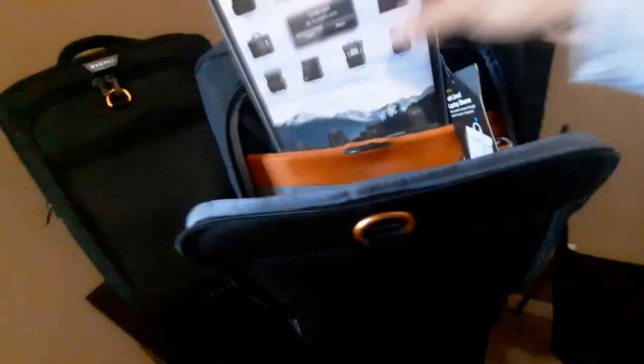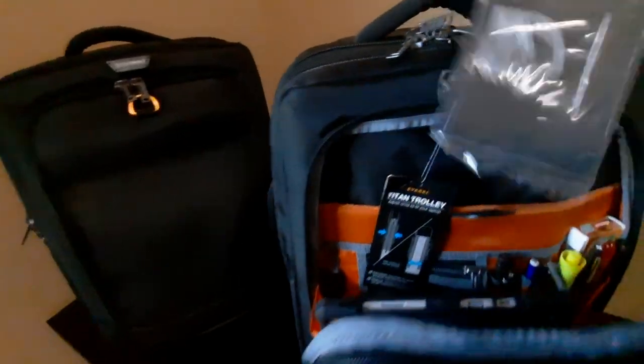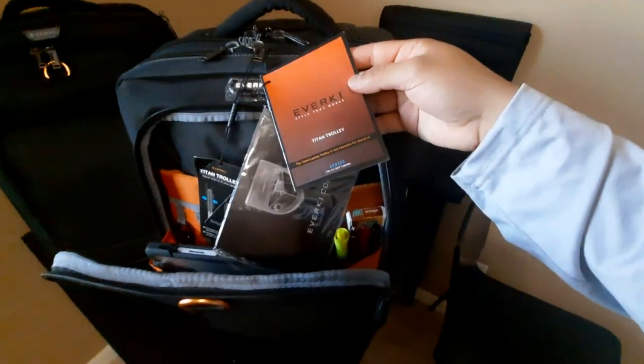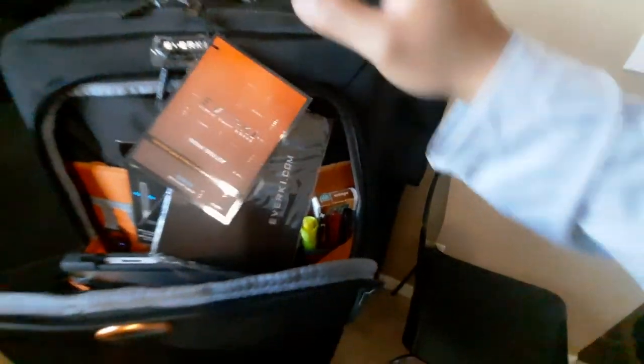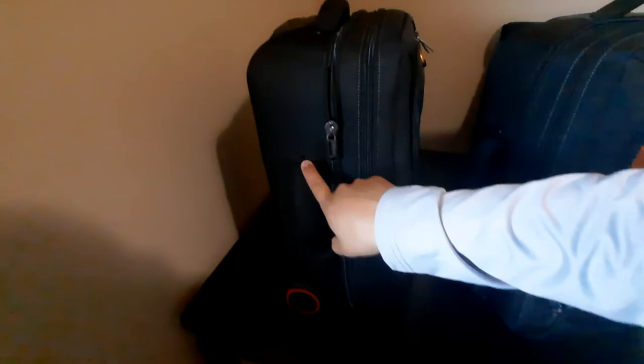I believe I don't have paper here with me. Where is the paper, man? Oh, here it is. Full review of the EVERKI Titan Trolley, the EKB42. Fits a 15 to an 18.4-inch laptop. There you go. I've had it for 2 weeks, and what I said earlier, this guy right here, it's missing.